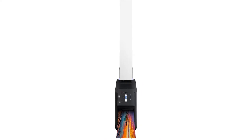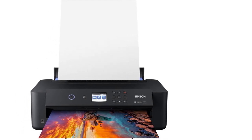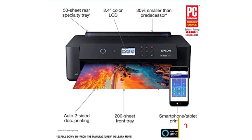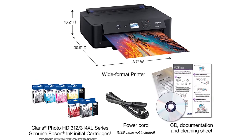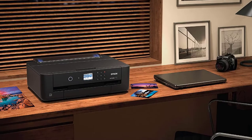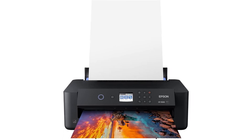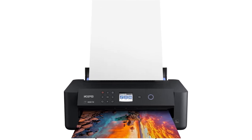Moreover, most printers come with preset sizes. Although presets are sufficient, for a photographer a custom size is quite convenient. These printers can be used by photographers who take pictures of different sizes. As a result of its design, this printer takes up a minimal amount of space. Even when you put this on your table, there will be a lot of open space left. Getting this printer will be wise if you have a small room. This printer can give you almost 5 crystal clear photo prints in a minute. In a market full of photo printers with a speed of 2 ppm, this is indeed a flash.